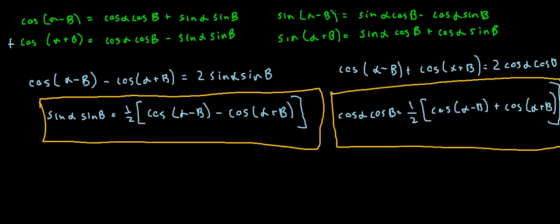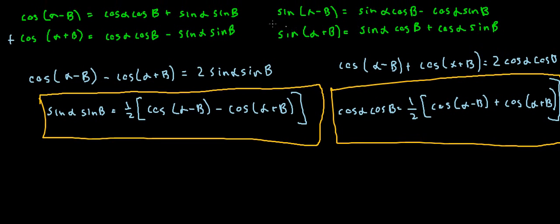If I were to have a product of a sine and a cosine, for that I'm going to use the sum and difference formulas for sine. And what I'm going to do is subtract this from this. Actually, we'll do it the other way, just to avoid a minus sign, but I can do it this way or this way, it doesn't really matter. I'm going to subtract, I guess just imagine that this was down here and I'm subtracting.